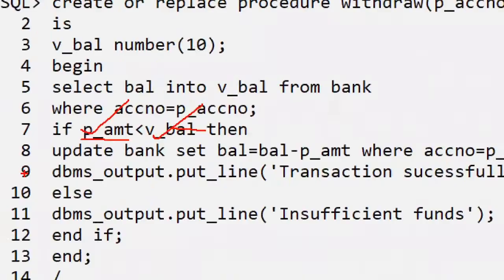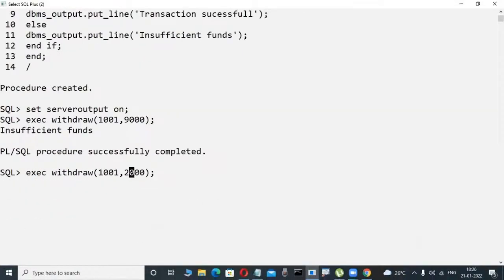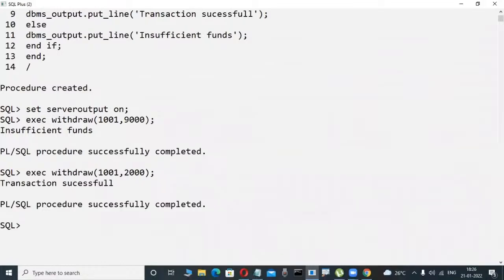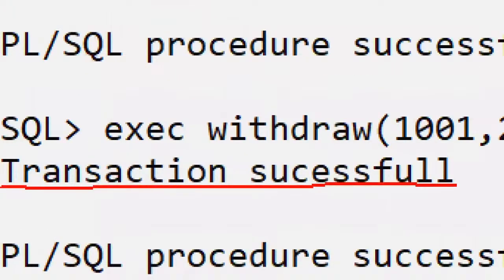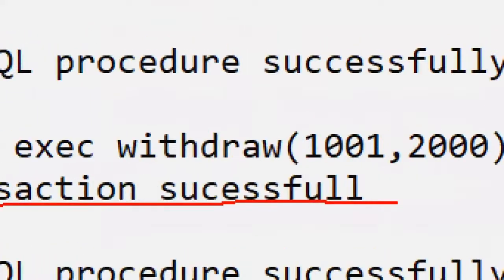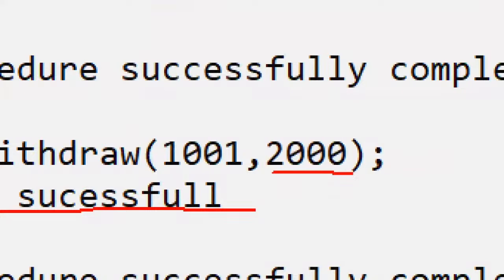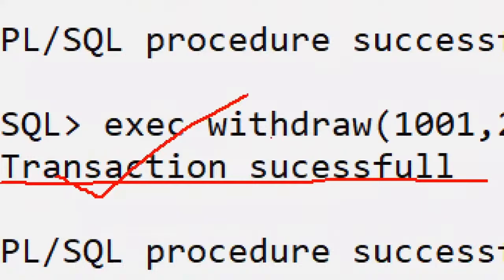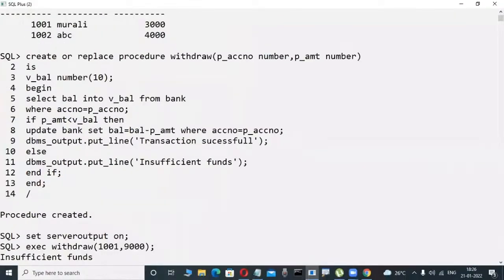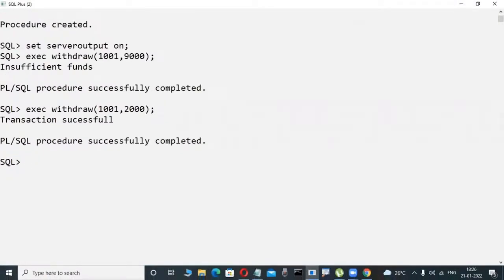I am updating the bank table. Updating means modifying that one. Just the transaction is successful. Now really correct. Now whenever I'm executing, I want it to automatically display transaction successful. You try to withdraw 2,000 rupees from 3,000 rupees, maybe possible or not, transaction is successful. How is it possible? Here I'm writing only coding. Now it is really affected in the table, compulsorily in the database it is affected, then only your banking system is okay, so now successful.